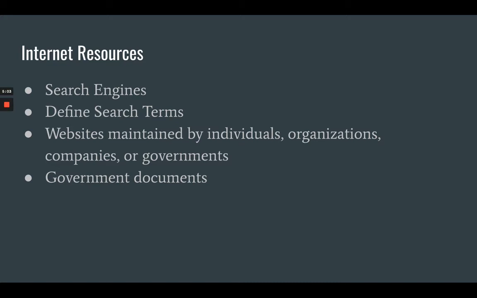And the purpose of that is, think about, for example, if you're giving an informative speech on financial aid, and if you Googled financial aid, you're going to find a ton of information, and a lot of it won't be helpful to you. But if you Google unsubsidized loans available to college students, that's going to narrow the information that you receive.